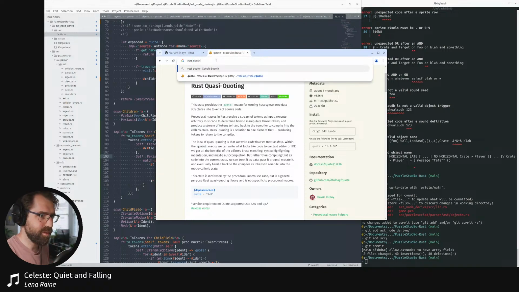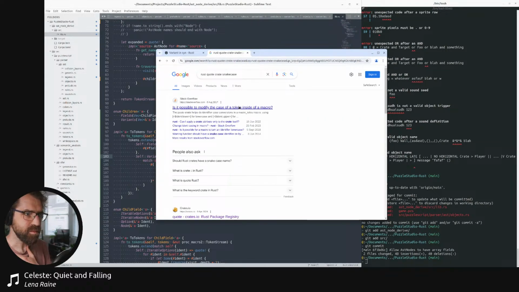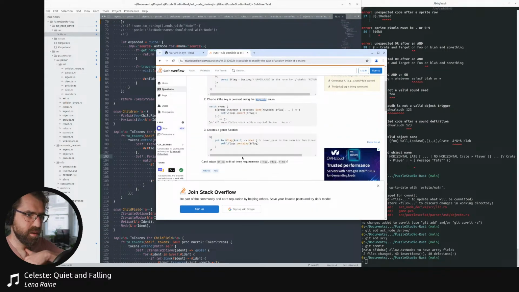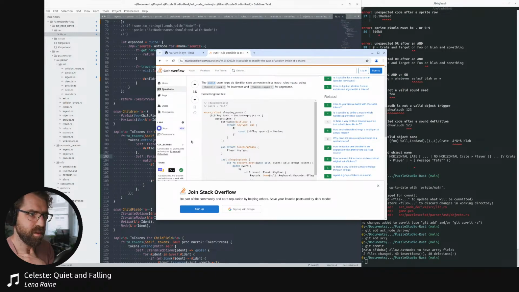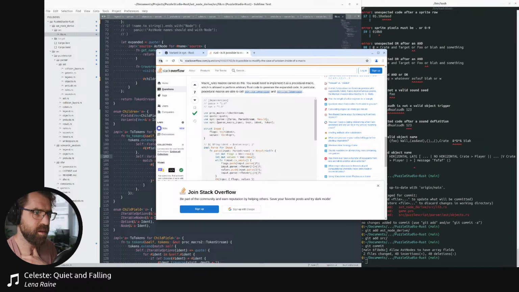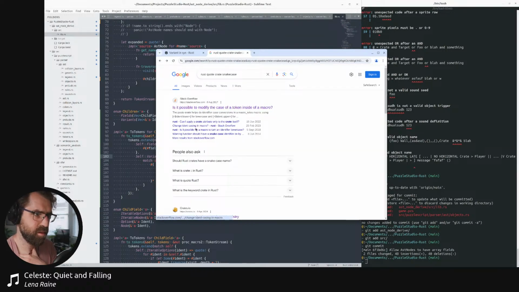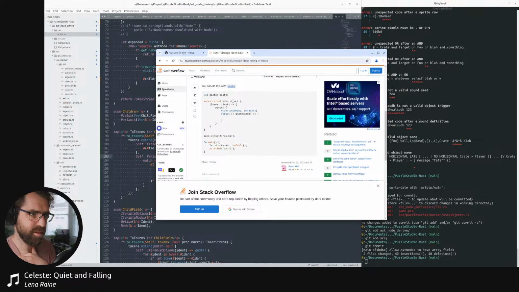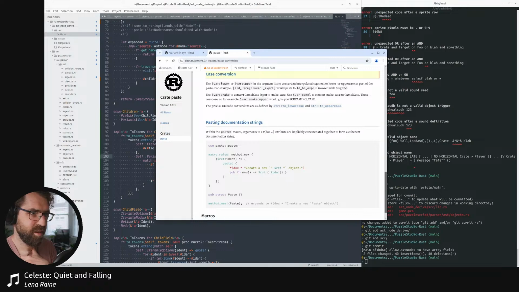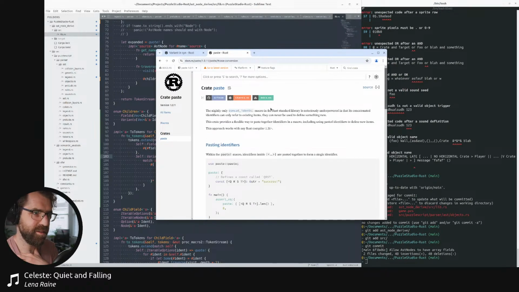Rust quote create snake case. Paste. Ugh. What does paste do?